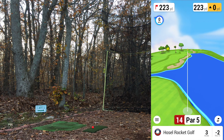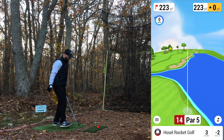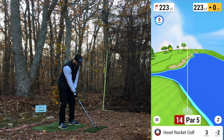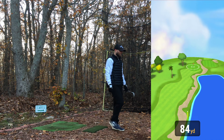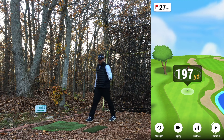Here goes the scorecard. Going to go four iron this time, favoring the right side — if I don't hit it good I'll put it in the water again. The ball moved — I had it propped up and it moved down. There are some discrepancies with the type of lies you can give yourself. Hit it heavy and left — not going to be in the water but that's going to be short. That hurt my hand too — getting beat up on this round.